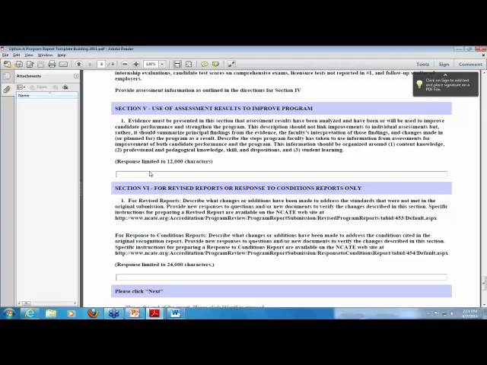What does that say about the program as a whole? Or do they have a system in place for improving the program? Does the data, are they evaluating it and analyzing it correctly? So that's kind of where they would write that. Section 6 is only used for revised report or response to conditions reports. So that's the report that you receive. It's filled out, and I did want to go over that. So any questions on that?